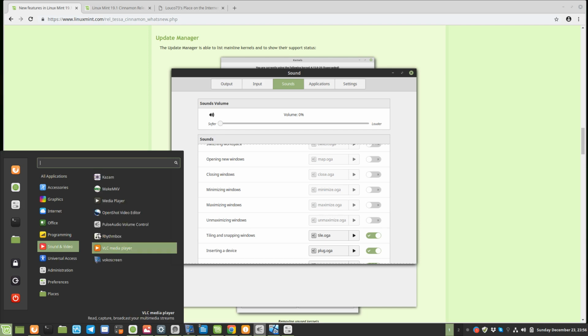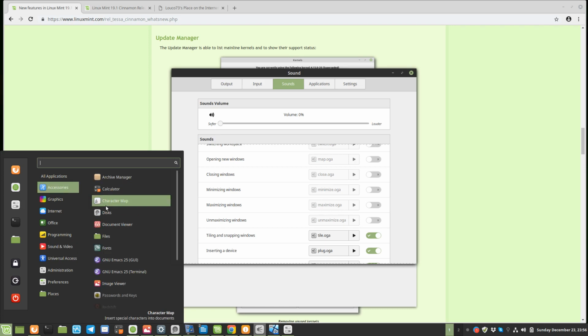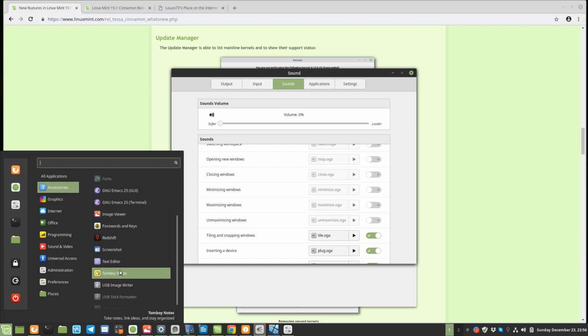For ripping, I use MakeMKV, and that has been working fine as well. I just basically reconfigured it, put my license in. I did pay them some money for that. And then Tomboy and the accessories, that's Tomboy Notes, that's also working fine, no issues. I was able to bring the data across from the previous install, and it just picked it up. Everything came up, no problems at all.